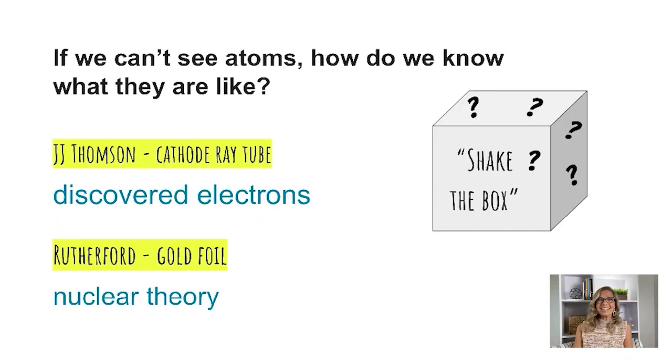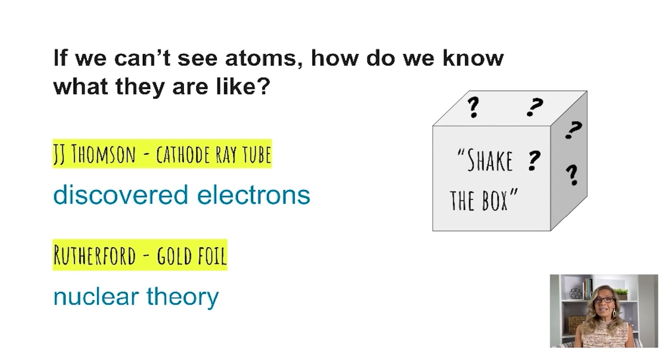Now, how did we learn about this? These things are so small, you can't see them. So I like to relate it to shaking a box. And this is a little illustration I do in my classroom. I take a box and I throw some objects in there, like a quarter, a rubber band, a tennis ball, and a marshmallow or something like that. Maybe a marble. And I give the box to students and say, shake it up and tell me what you think is in there. And as they listen and feel, they start to describe the properties of what's inside the box because they can hear it and feel it, even though they can't see it.